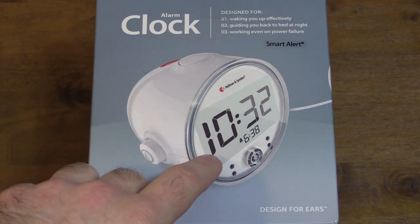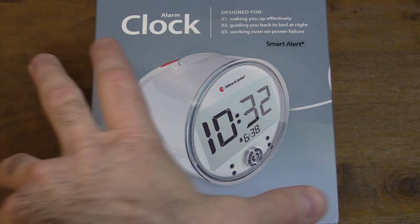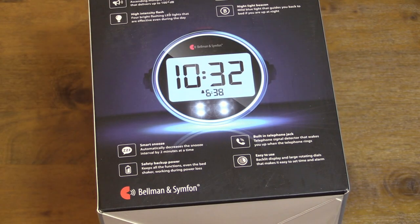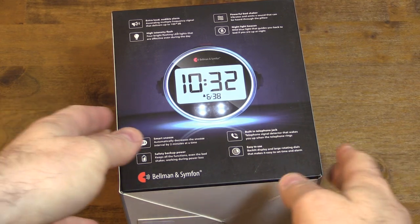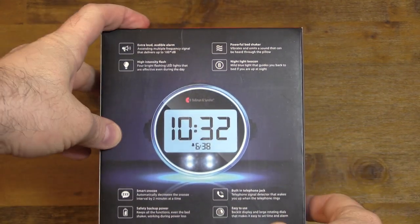What you see here, these are little lights. Those are LED lights, and they can strobe to wake you up. And the alarm clock, from what I understand, is supposed to be pretty loud, but one of the highlights, may as well go ahead and flip this over and let you see all of this right here. It's kind of hard. Oh, wait a minute. Let me take the zoom back. There you go. All right, so it's still kind of hard to get in one shot, so let me try to tilt the box for you.